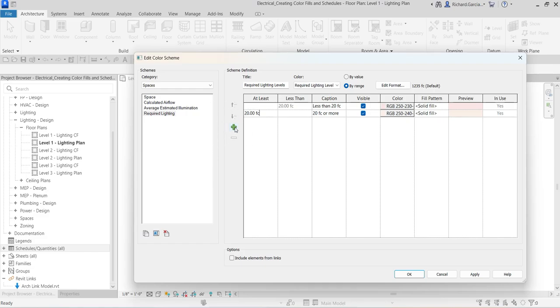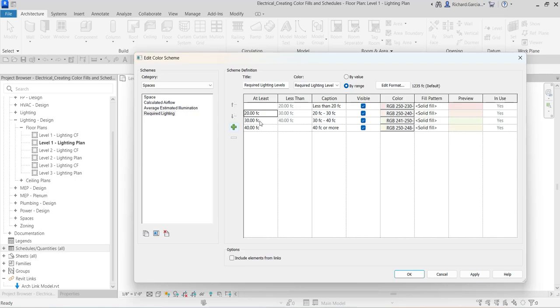If I select 20 again and add a value here, it becomes 30, or half of the difference between the two values that I'm adding.